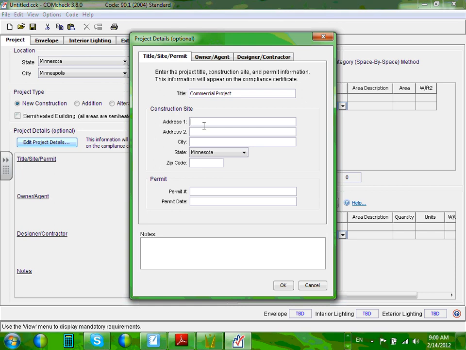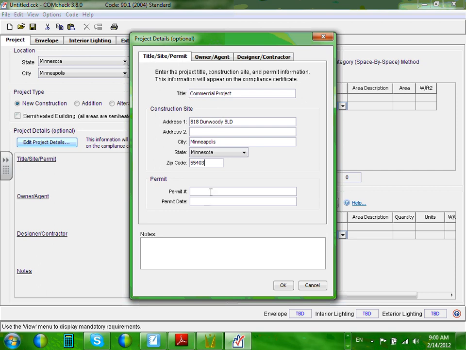Okay, so I'm going to put Dunwoody's address, 818 Dunwoody Boulevard, Minneapolis, Minnesota, 55403. Okay, so this is the title, site, and permit.